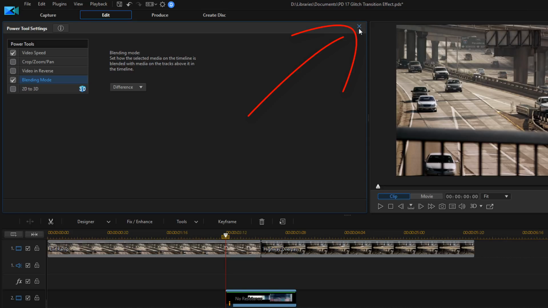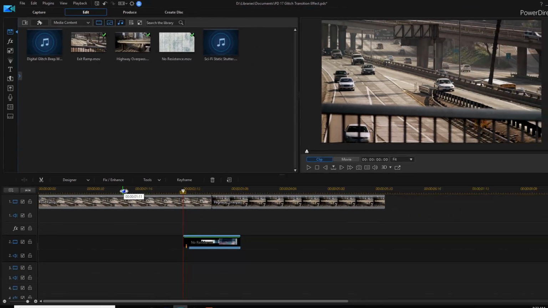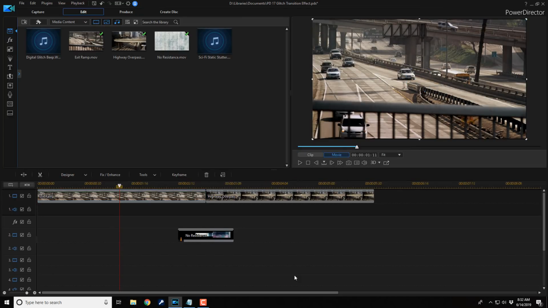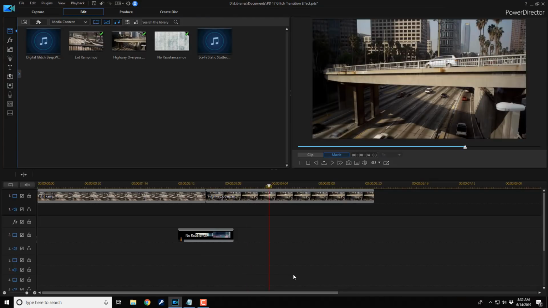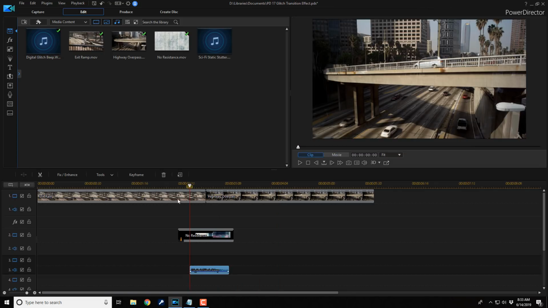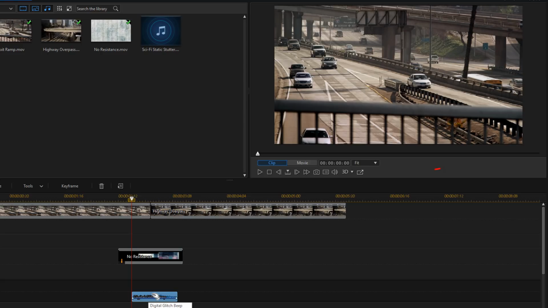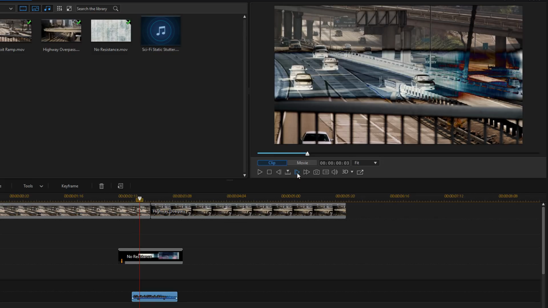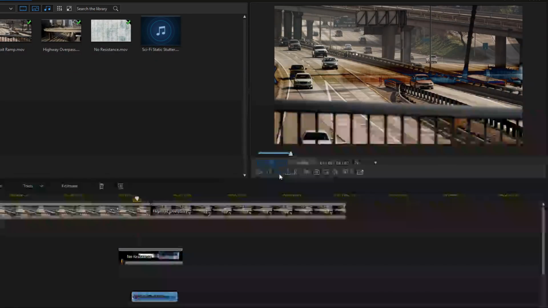So now you want to close this out. And when you play this back now, that looks like a glitch, okay? That looks like a glitch. What you want to do next is drag down any clips that you want to use as sound effects. So let's drag this one down to track 3. And what's important at this point is you want to make sure that the sound effect starts when the glitch starts. So you can use your next frame buttons to move to where you start to see the effect.